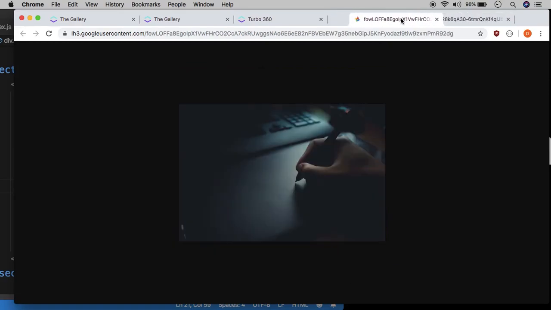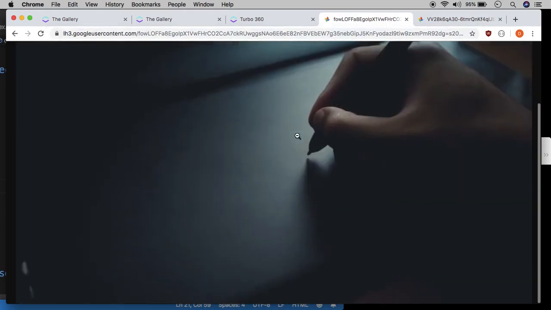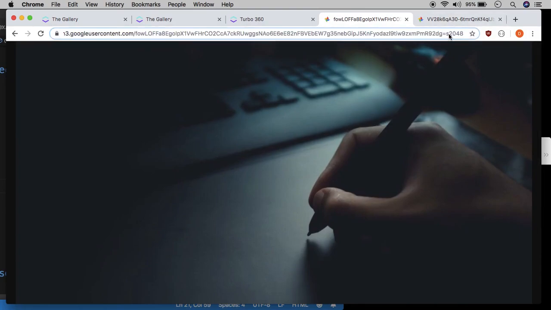The reason why we're storing these on the hosting platform, rather than bundling them into the actual file system of the website, is because this system provides us a series of tools that makes it very easy to scale and crop the images. So for example, this image right here, if I want to create a bigger version, I simply go to the end of the URL and I do =s2048. And the number 2048 will indicate how big the image will be when I reload the URL. So I just created a much bigger version simply by updating the URL rather than uploading multiple versions of the image, which makes life a lot easier.